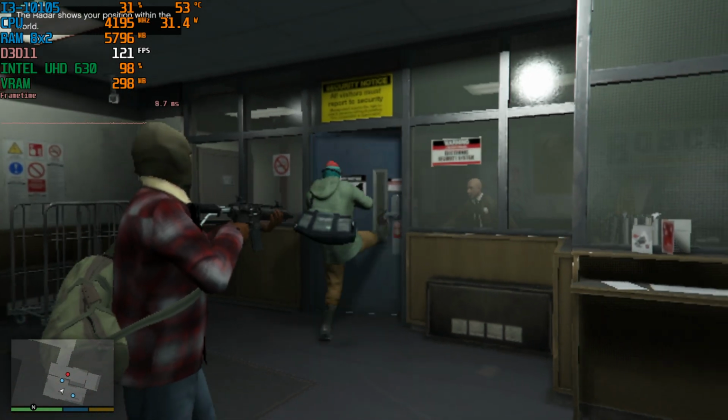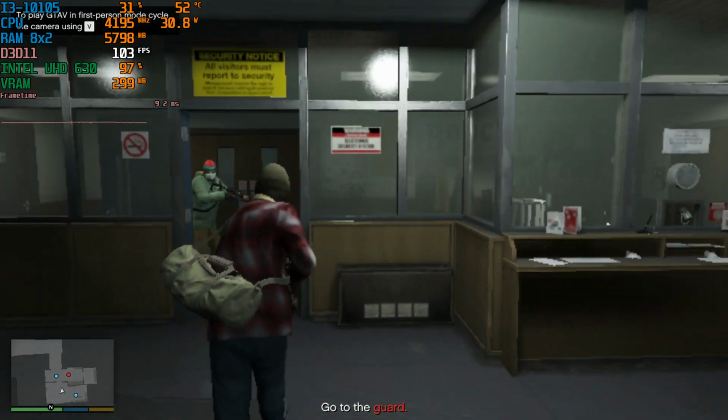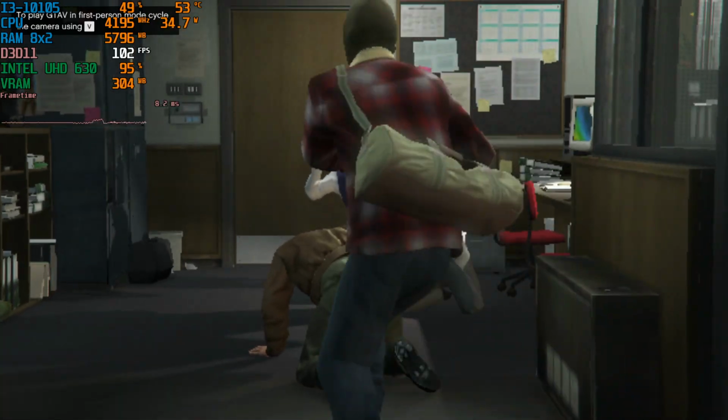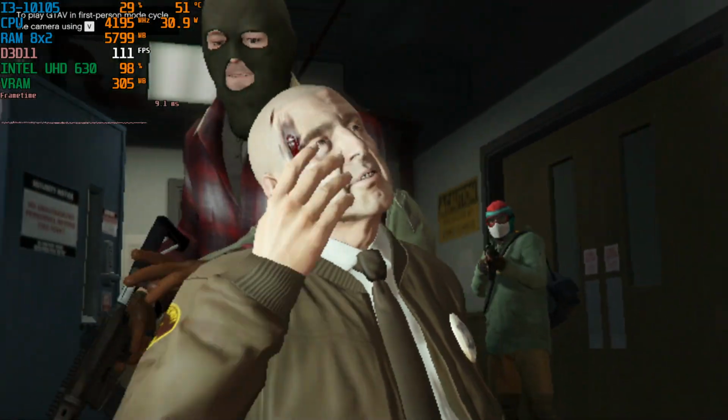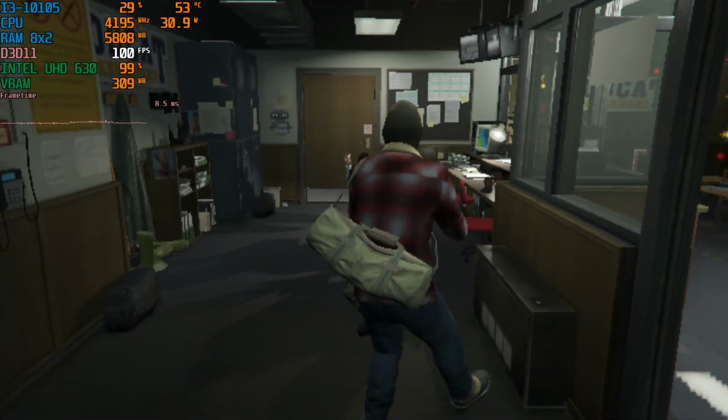I am your host Javon, and today we're back for a brand new benchmark. Today we're testing out GTA 5 for the PC. Today I'm running this on my Intel Core i3-10105 with the Intel UHD 630 integrated graphics. We're running with 16GB of DDR4 RAM and dual channel memory.